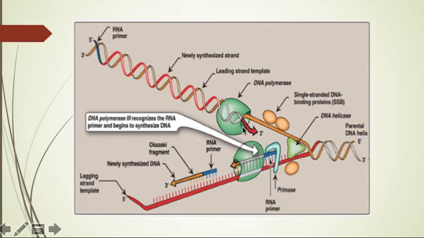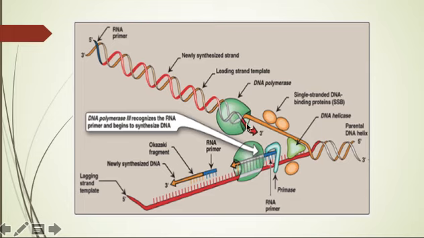So what did we say? These are the two strands of the parental DNA, with the DNA helicase. This is the 3' end and this is the 5' end. This is kept unwound by the DNA helicase and also by the single stranded DNA binding protein, you can see at both ends. Then the synthesis starts from the DNA polymerase enzyme.